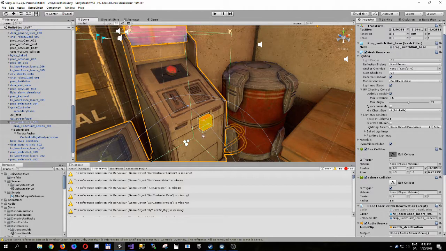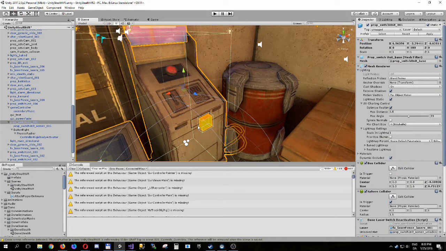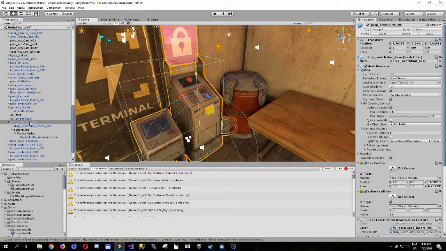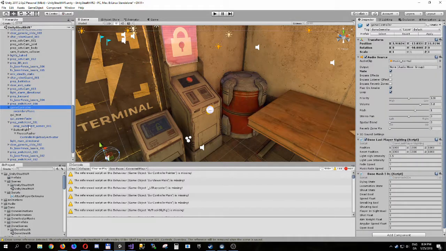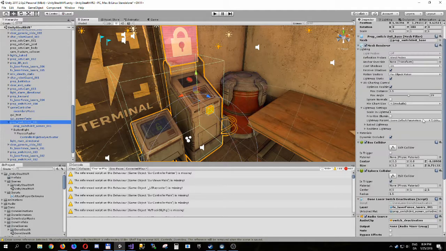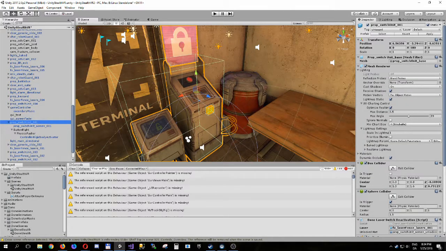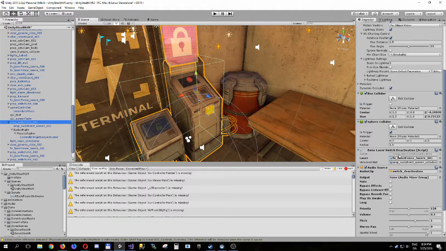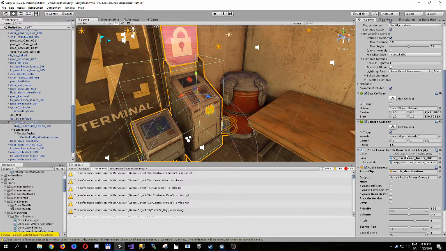But another thing we now need is for this button to activate the script on the switch. So if we click the switch unit, we will see that the switch unit has a laser deactivation switch.